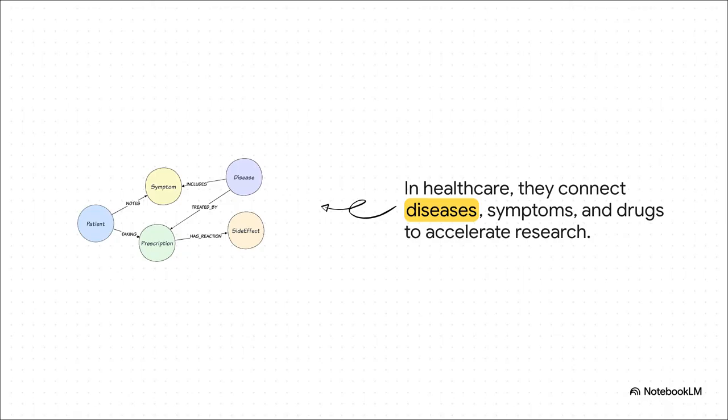Now, this same concept has life-saving applications. In medicine, critical information is often stuck in different places. We call them silos. Knowledge graphs can connect it all. Research papers, patient data, genetic information, drug trials. This unified view helps researchers spot things like new drug targets and can even suggest using existing drugs for new diseases. It can dramatically speed up the whole discovery process.